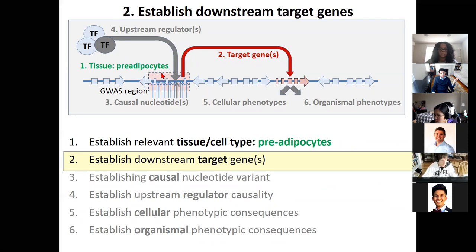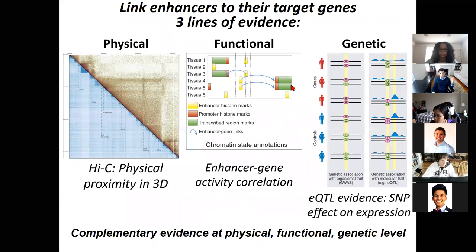The second step is looking at what are the target genes. And there are many ways to find target genes. One, we mentioned, is based on the correlation between enhancer activity and gene expression. The second one we also talked about, the genetic correlation between a genetic variation and a change in gene expression nearby. And the third one we talked about in the epigenomics lectures, the folding of the genome in three dimensions. This Hi-C, or chromatin conformation capture, basically tells you, if I chop up the bowl of noodles, what are the noodles that tend to reconnect with each other? And this locus here, FTO, had basically many reconnections with IRX5 and IRX3, suggesting that it forms long-range interactions.